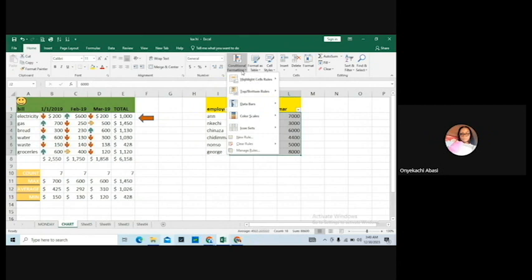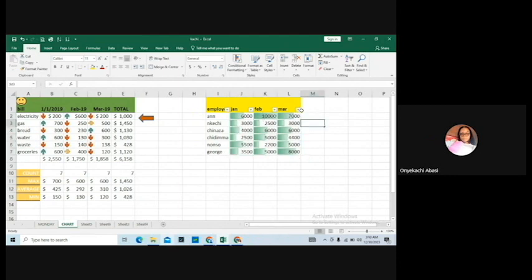So let's go back to conditional formatting. You can use the data bars. This data bars is more like a chart. Let's apply this green on it. Now notice it's telling you this bar is full, this bar is almost full, but this one has gone more than halfway.